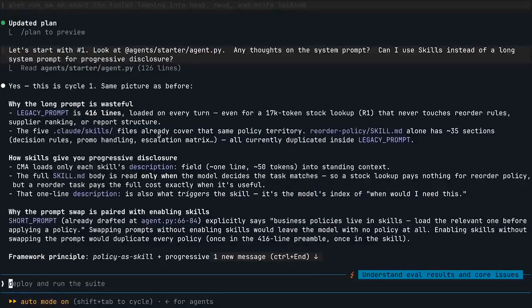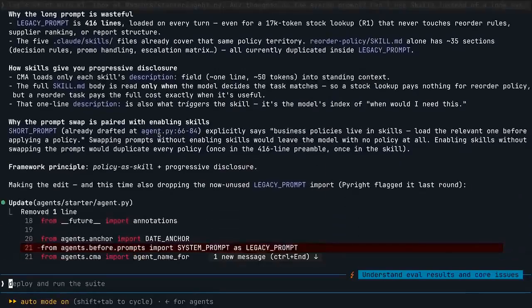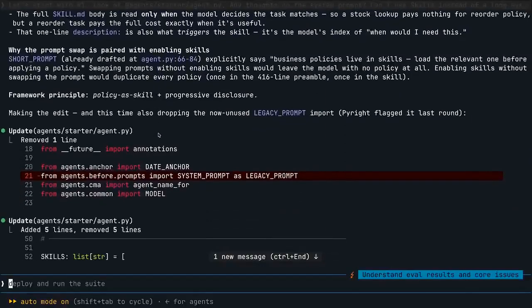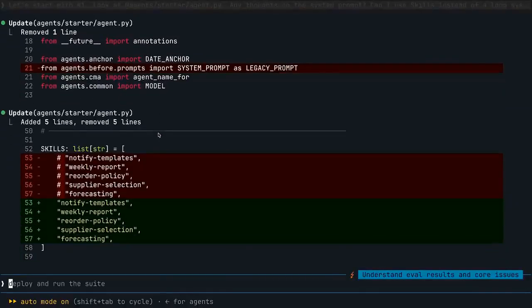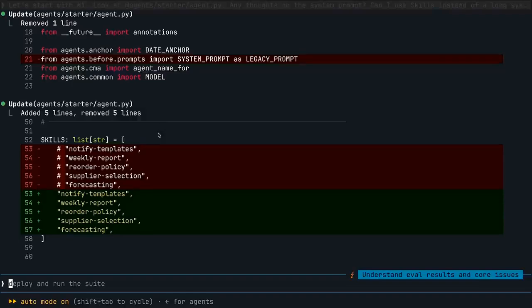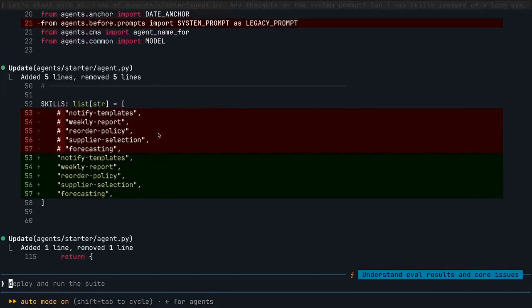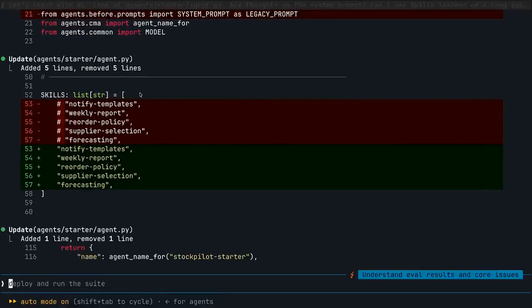So the first correction or fix that we're going to make to modernize our architecture here is we are actually going to remove much of the system prompt, and we're going to put that information into skills. And so you can see here, the first thing that we're doing with Claude is we are activating a number of different skills that previously were not there before, and we're actually swapping our system prompt to be a short prompt instead of a long one.